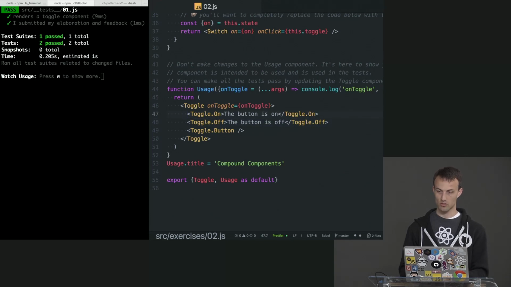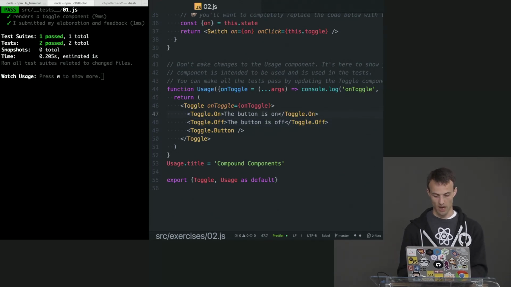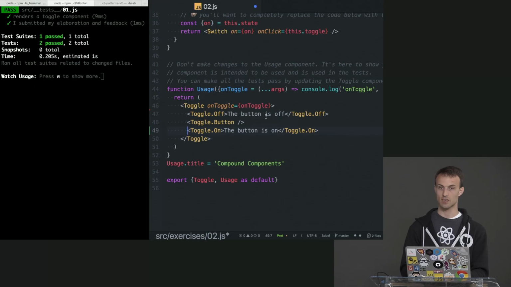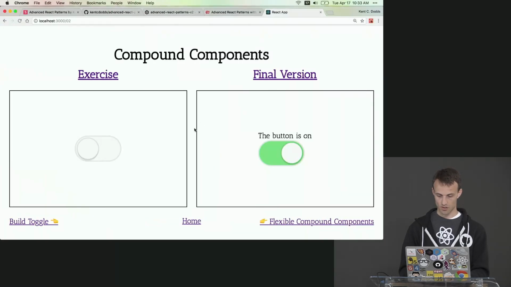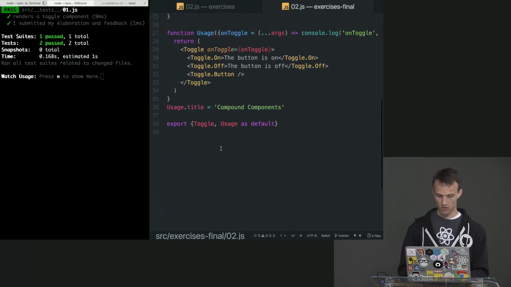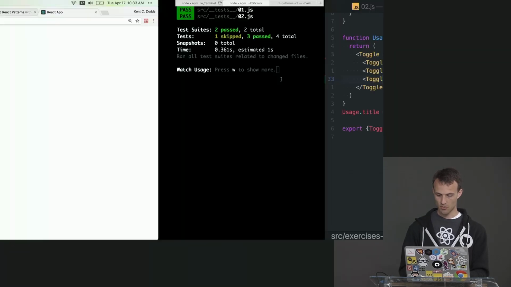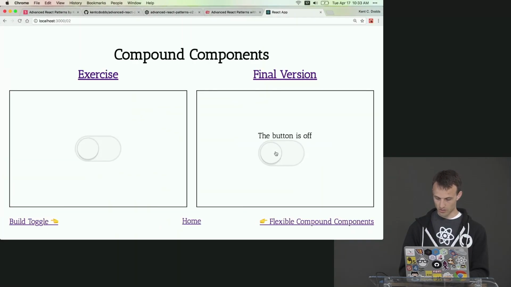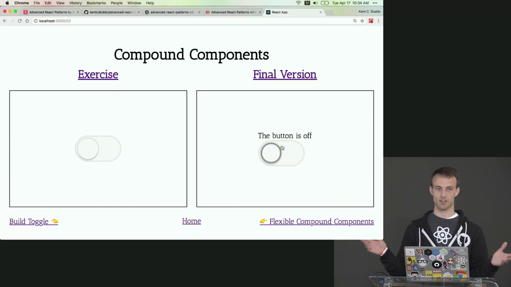And the cool thing about using compound components is I actually have control over what order these things are rendering in. And so maybe I should do this in the final version so you can see. Oh, no peeking. So if I put this down below, and now I toggled this on, and it jumps back and forth. And you would never want to actually do that. It's like users are like, what?